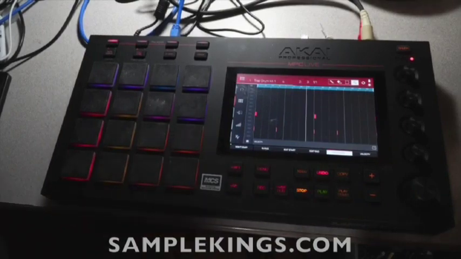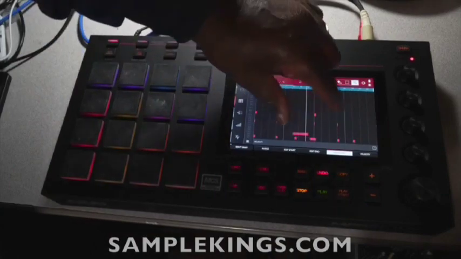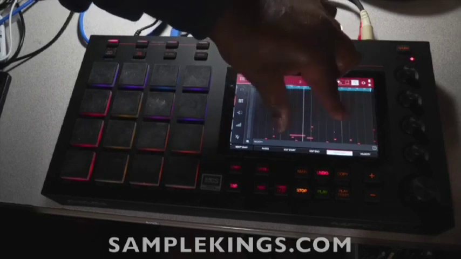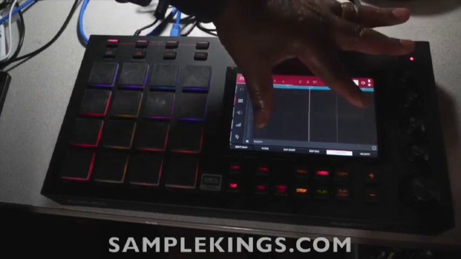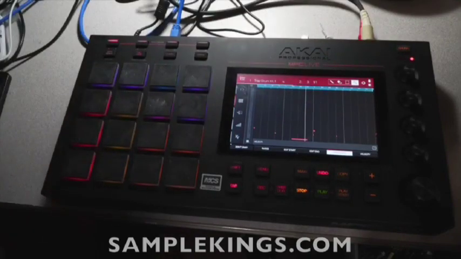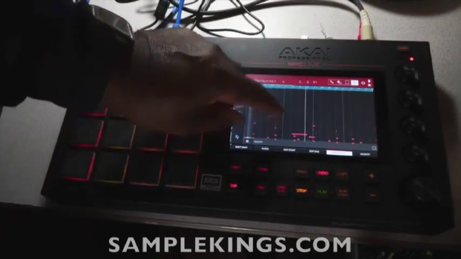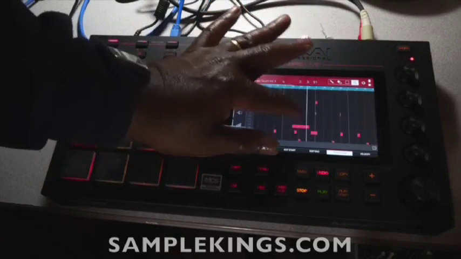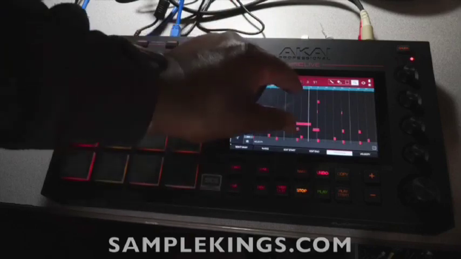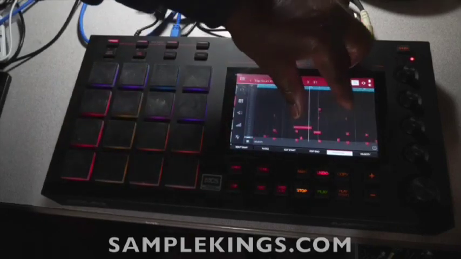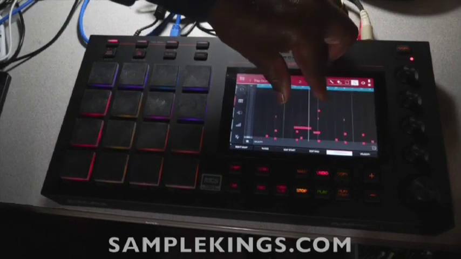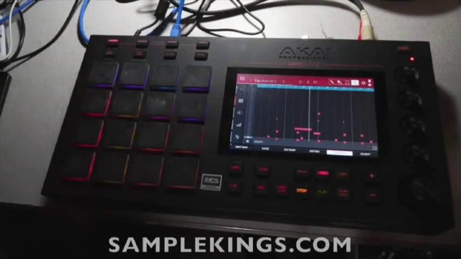So here, I can actually pinch in to my grid here and drag it a little bit. See this? I can zoom it back out. Zoom it out. Zoom it back in again. Got my 4 bars. Now I can go back up here. Stretch it out also. I'm stretching it out so I can see everything there. So I can pinch up and down. I can pinch from side to side, horizontally and vertically, just to get the size of my view for the grid, which is kind of cool.